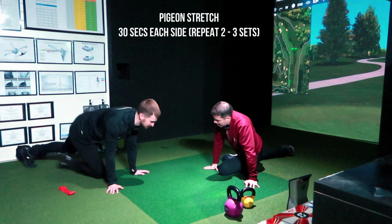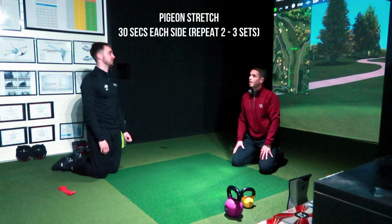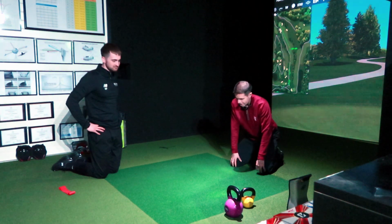Okay, all good? Yeah, so I can do that. How many times am I going to do that one? So you do that ideally 30 seconds on each side, and 3 times, and do as much as possible. So once a day, if possible. Okay. Perfect. And next one.